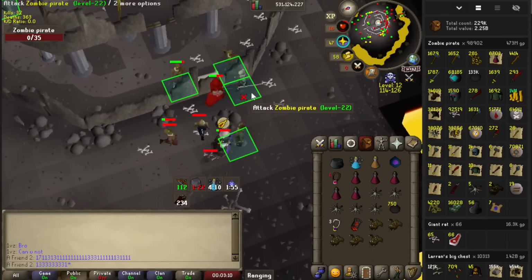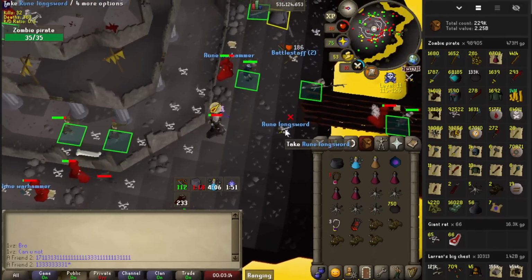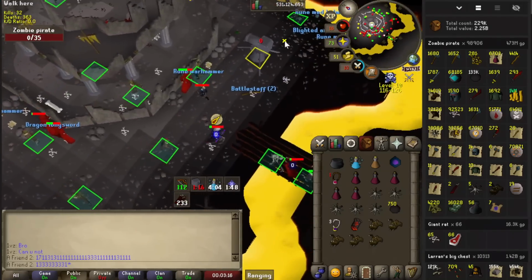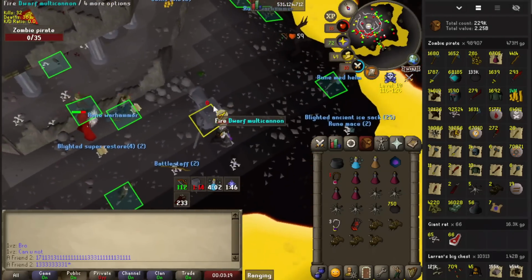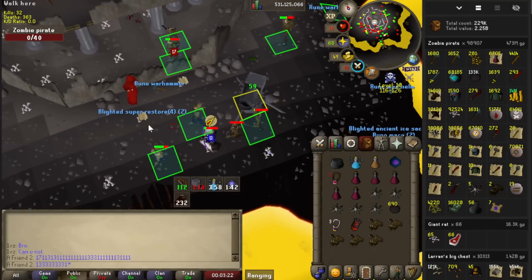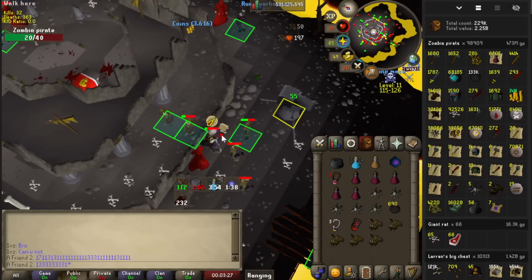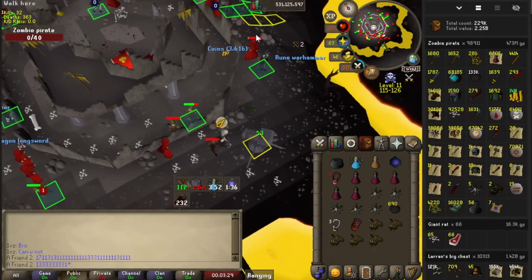But yes, with this wilderness content, I always want to show you that wilderness is not that dangerous. I did like a lot of wilderness slayer tasks. Wait, I'm saying that it's not dangerous as I have 361 deaths. I guess they do add up eventually. It's just mostly losing nothing. So 100,000 zombie pirates took me approximately 100 hours to do.